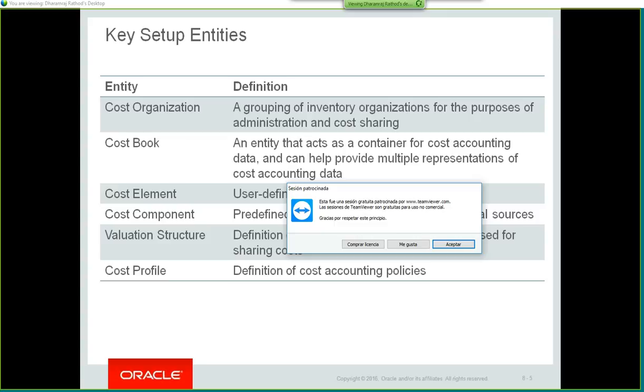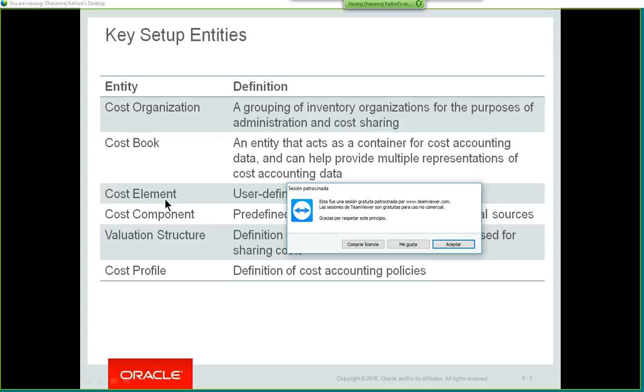So let's say you want a certain item to be costed differently. As you mentioned, if I have an item and it could have various cost methods, which one takes precedence? It's not about precedence. It's about in which context you are running the cost processor. When you run the cost processor, you will run it in context of cost organization and the cost book. And the cost organization and the cost book would eventually help you manage what the cost method of that item would be.